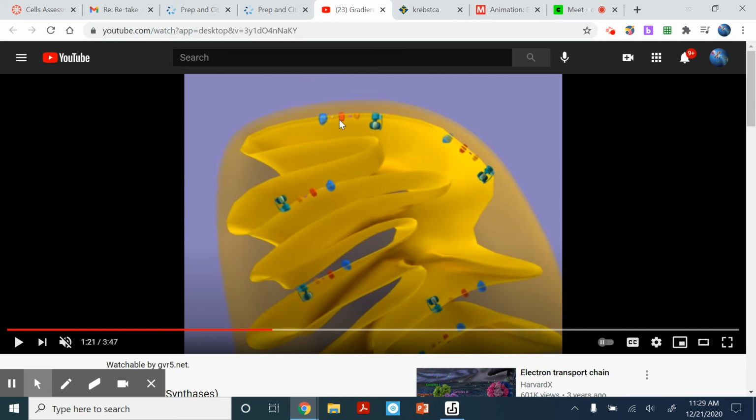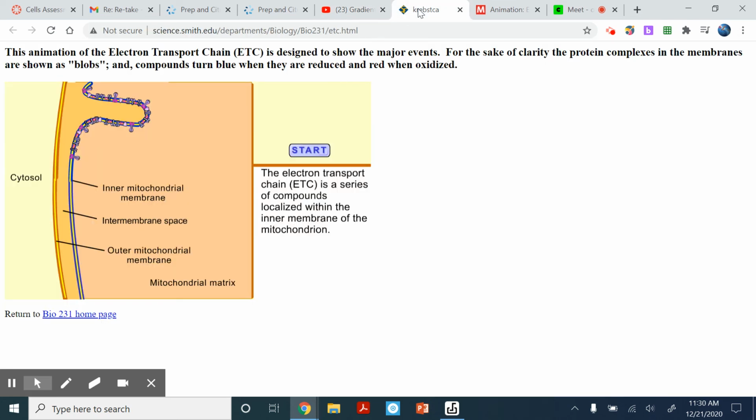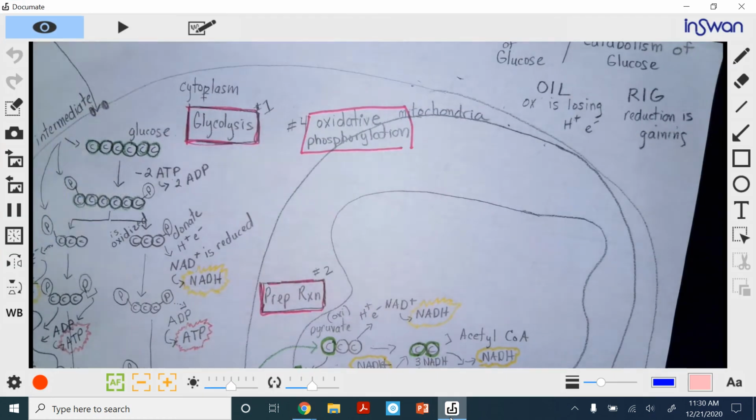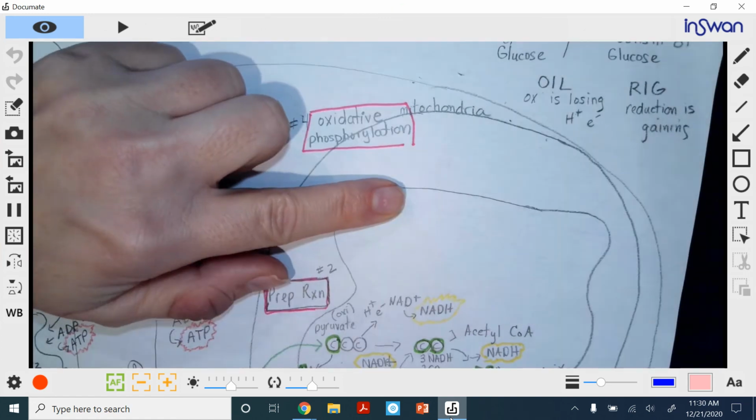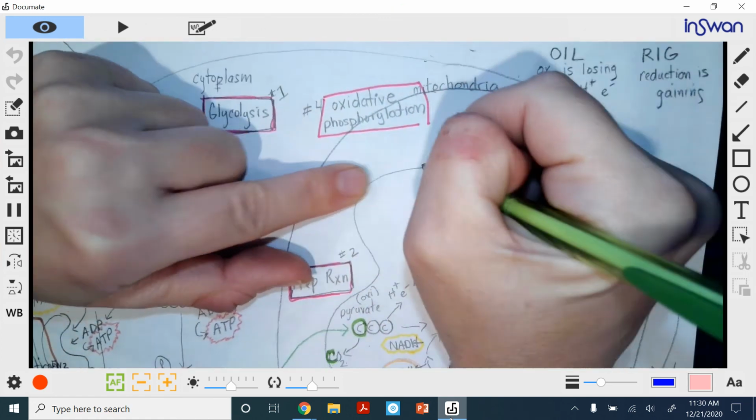You see these molecules right here? Those are embedded proteins, and they can do reactions to make ATP. So if there's folding in the membrane, we can pack more of these into the mitochondria, and the mitochondria can generate more ATP. Here's another good look. See how they're packed? See how those proteins are just packed? When we go to draw it, we're not going to draw them all packed together, but we're going to spread out a little bit because I have to show you what's going to happen on these proteins.